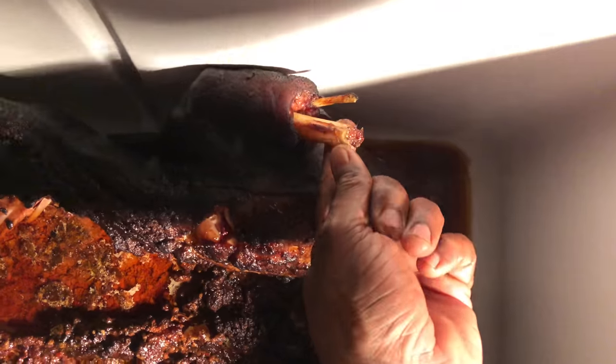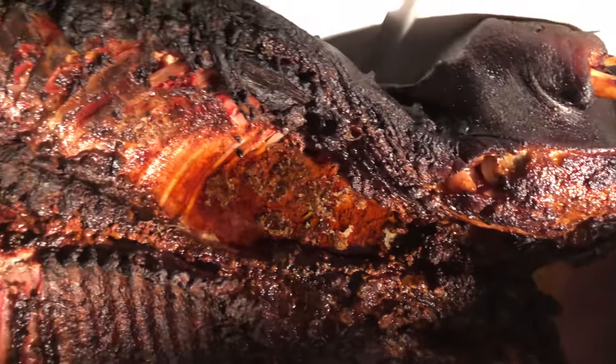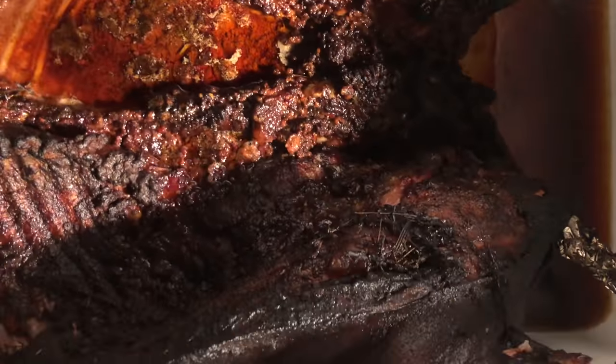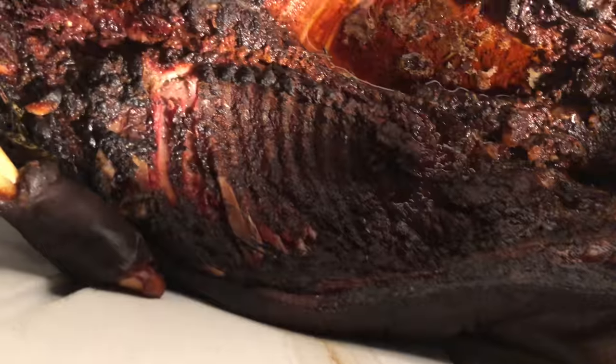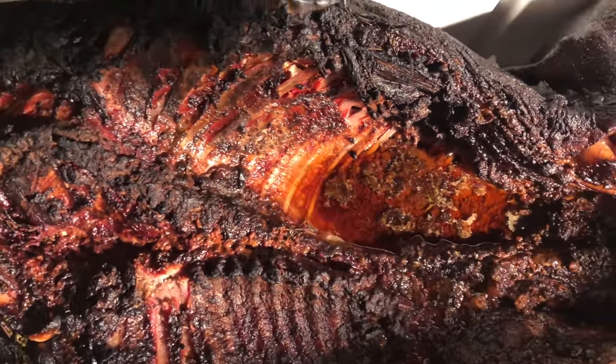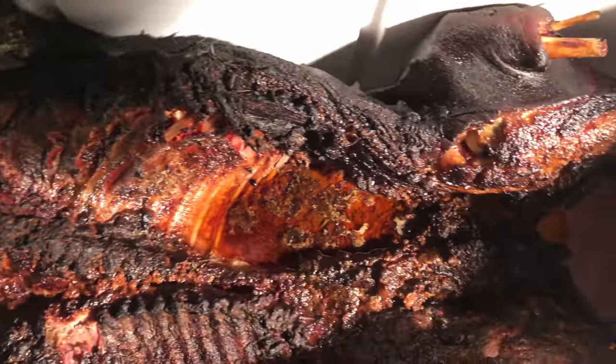Yeah, you right, dog. We lucky he stayed together. Yeah, we got skin like intact. Seasoning. Yeah. It look pretty good, man. Well, we're gonna put him in this cooler and let him cool down, and then go from there, y'all.